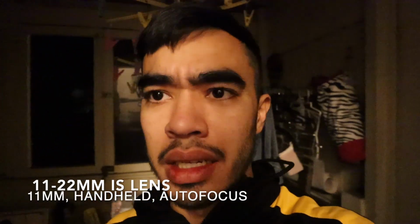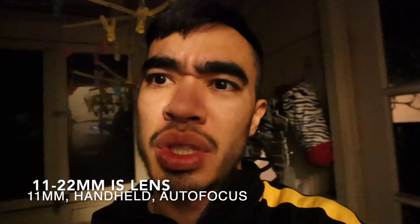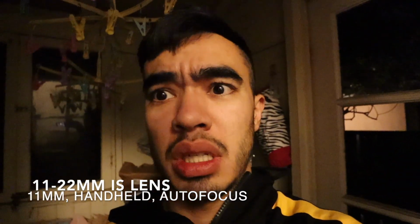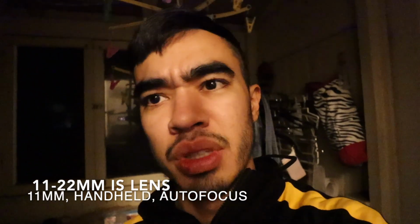I'm trying to shake the camera a little bit here just to test out the image stabilization. I know that the Canon M50 does not have in-body image stabilization. It's looking like it's pretty smooth. I can't really tell how smooth it is because I'm shaking the camera and the screen is also shaking, but in post-production we will see how smooth that actually does look.